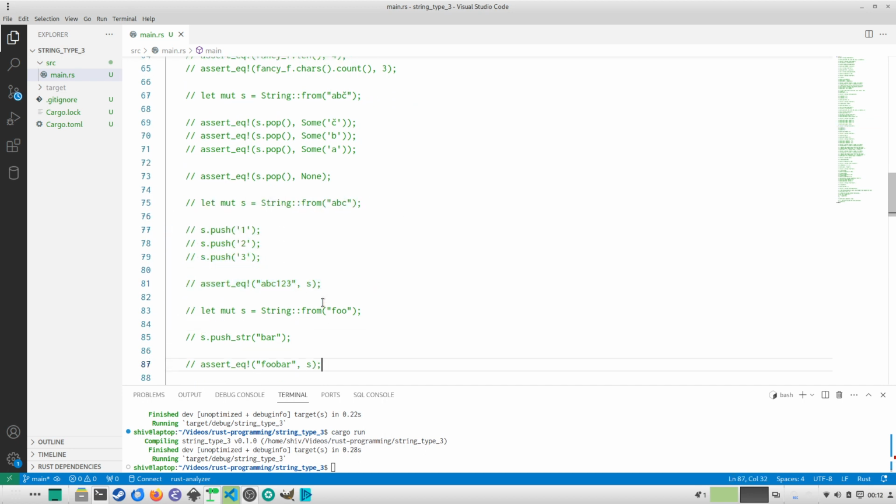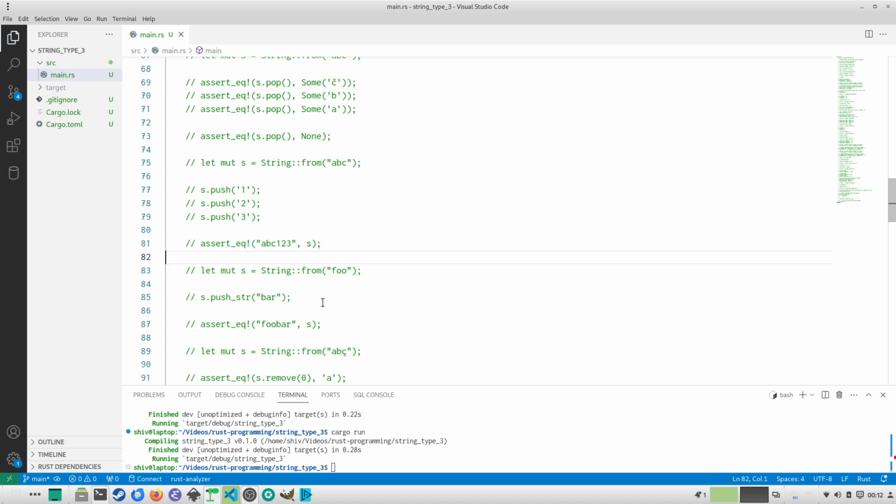I have not told what an assertion is. I think I have forgotten to tell about assertion. Assertion basically tests for a condition. So this is called assert for equality. It takes 2 arguments. If both the arguments are equal, then the assertion will be successful. That's what assertion is. I might have told it in my previous videos, but I don't remember it.